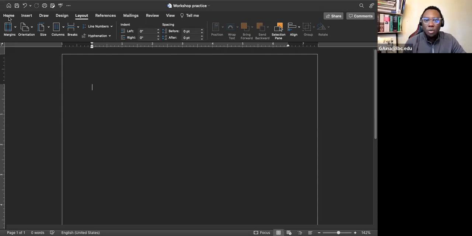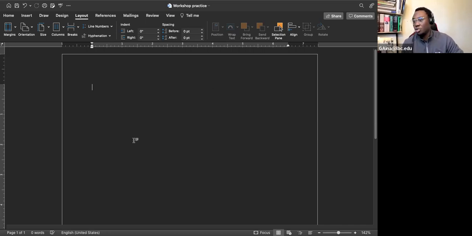So as we all know, for APA style, the font size is 12, right? The font style, well, APA doesn't have any necessary font style. So what I would advise you do is use the popular font style, that's Times New Roman. So use that. And the margin should be the normal margin, and the line spacing should be double line spacing. So how do you do that?